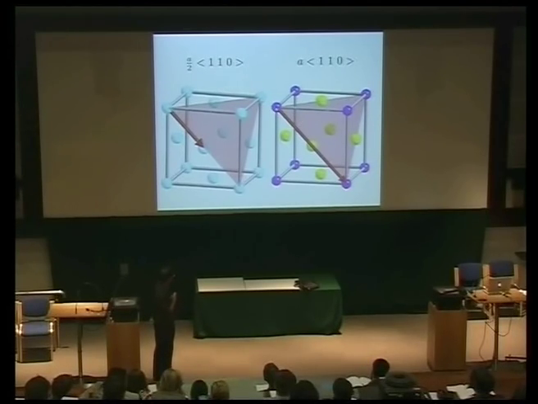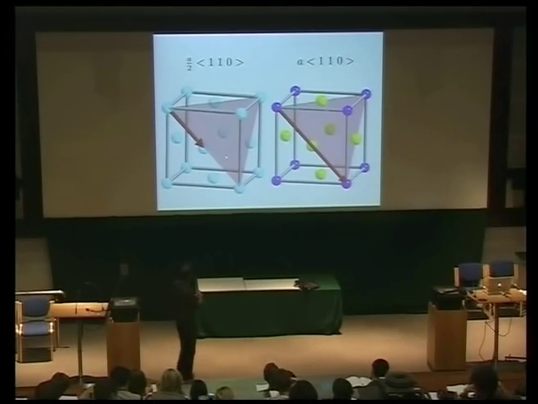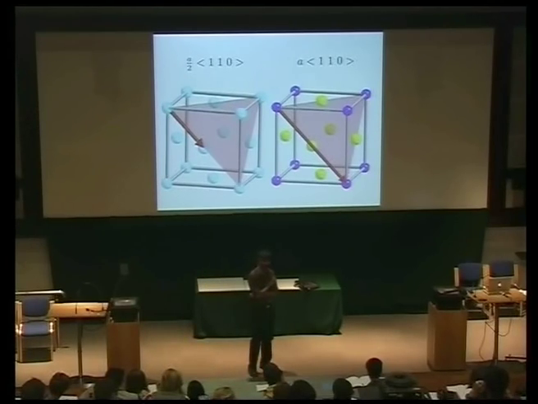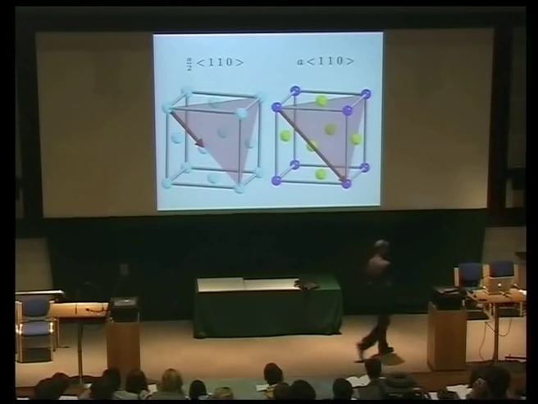Notice, however, that in the gamma prime, the lattice vector is no longer a by 2, 1, 1, 0. It's actually a 1, 1, 0, because if I go from here to here, that will change the crystal structure. This is not a lattice point, and therefore my Burgers vector has to be double the size of the Burgers vector here. If I'm going to cause slip without disrupting the crystal structure, then my Burgers vector has to be double that in the gamma. Is everybody clear about that? Okay, so I'll explain that in a slightly different way.